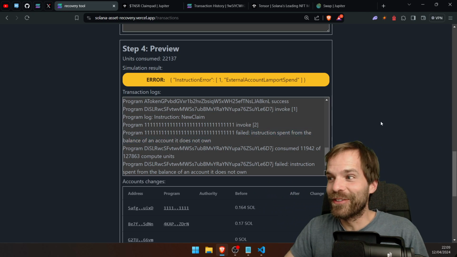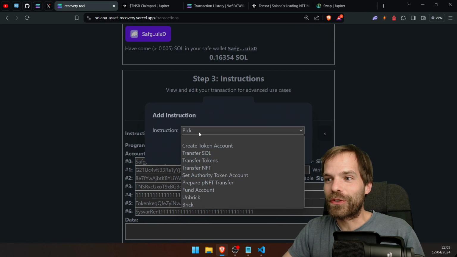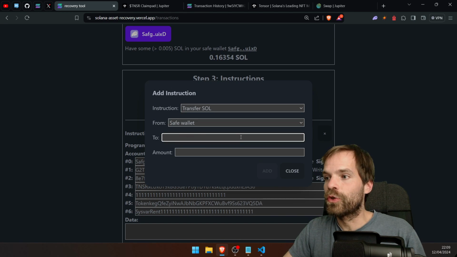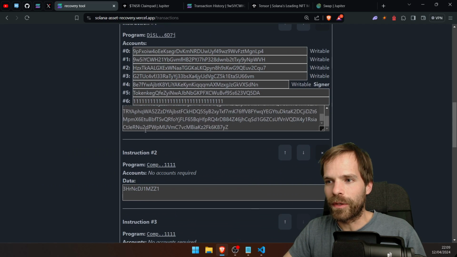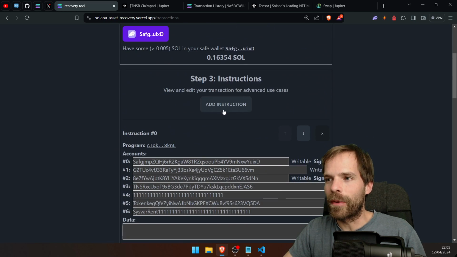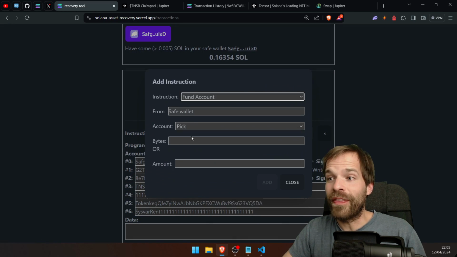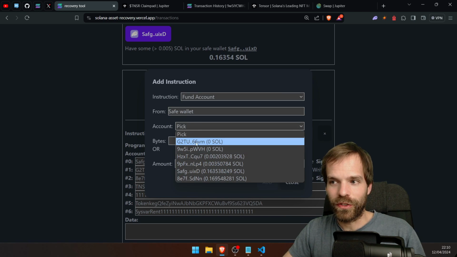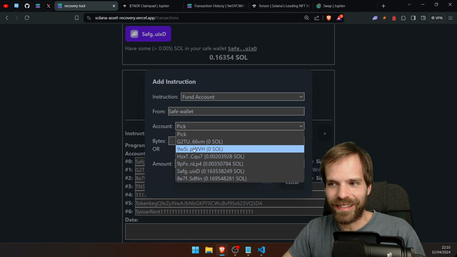This is still what we get. And if I just transfer some sol there, I can also do it with transfer from the safe wallet to this account. Didn't remember what it was called, but I don't need to remember, because I can also just fund account from the safe wallet to this one. So that's my token account and that's the other one.